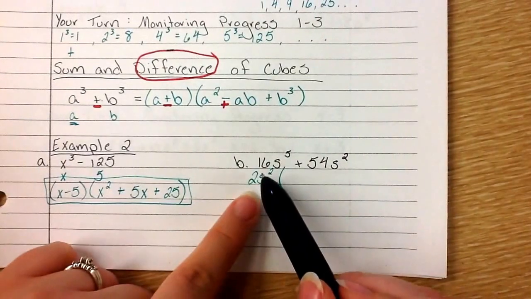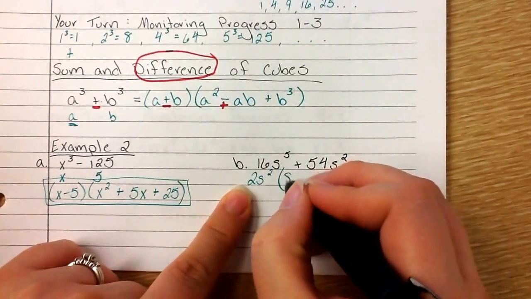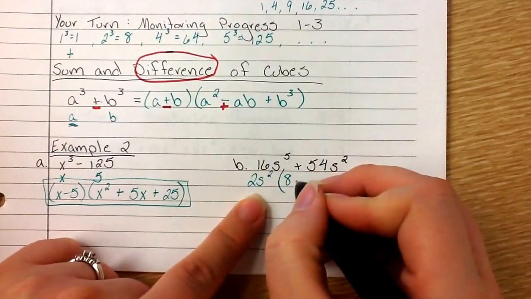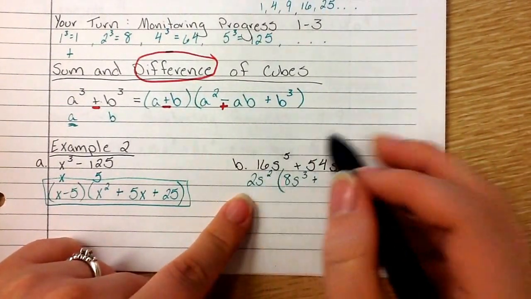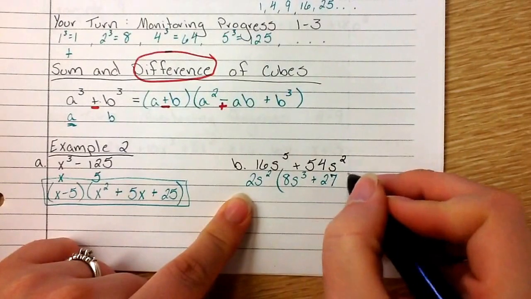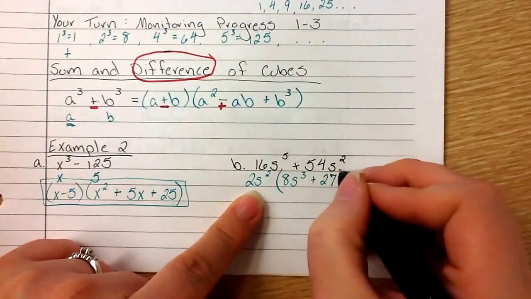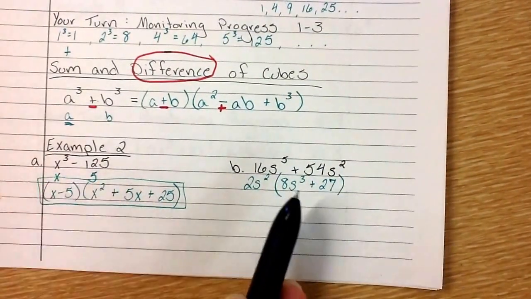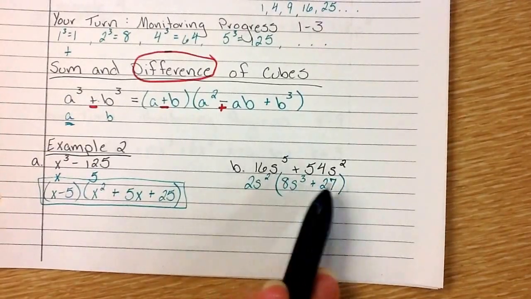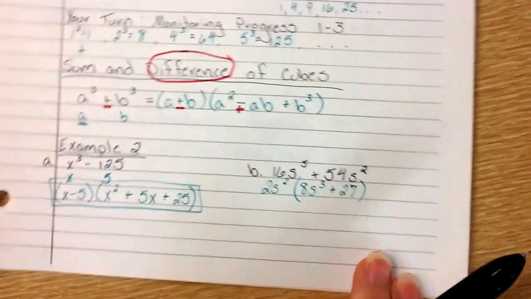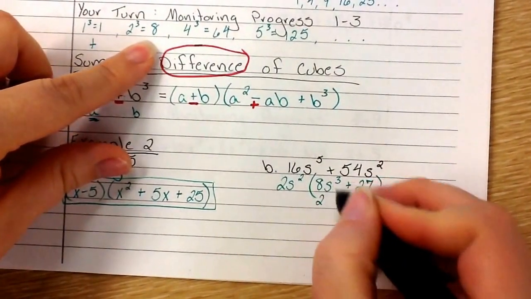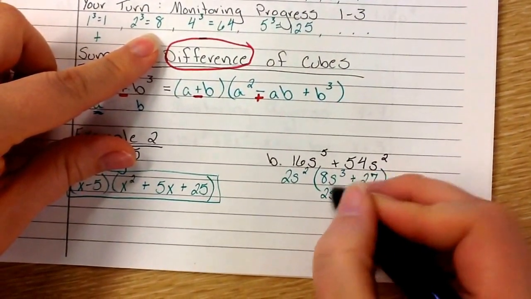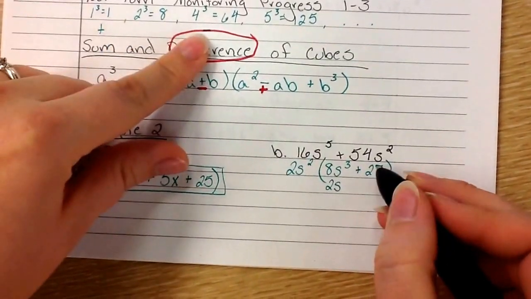So what am I left with? So 2 times 8 is 16, and I'm going to have s to the third, plus 2 times 27, and then I've already got my s to the second. Okay, so now I need to look, is this a sum of cubes? So I'm always looking to see, does it fit that rule? Well, 8 is a cube, it's a cube of 2. s cubed is a cube, it's a cube of s. But now we need to check the 27.